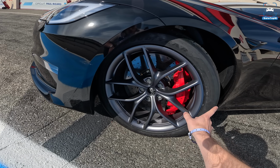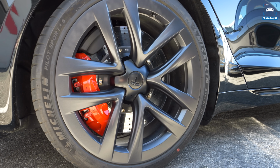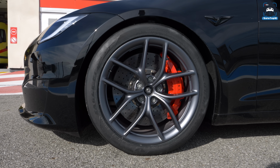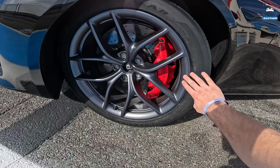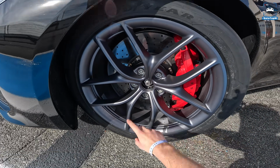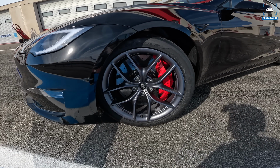As you can also see, they're now running 20-inch. So the standard car comes on 21-inch with Pilot Sport 4S, and the track package comes on these 0G 20-inch forged aluminum wheels, as you can see right here, in this gun metal finish, looking really nice. Currently for track use without the center caps, but normally you would get these, of course, with the Tesla logo right there in the middle.